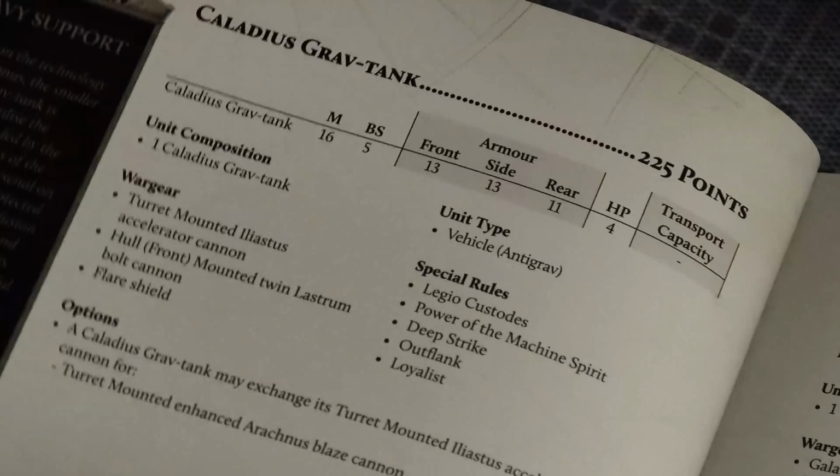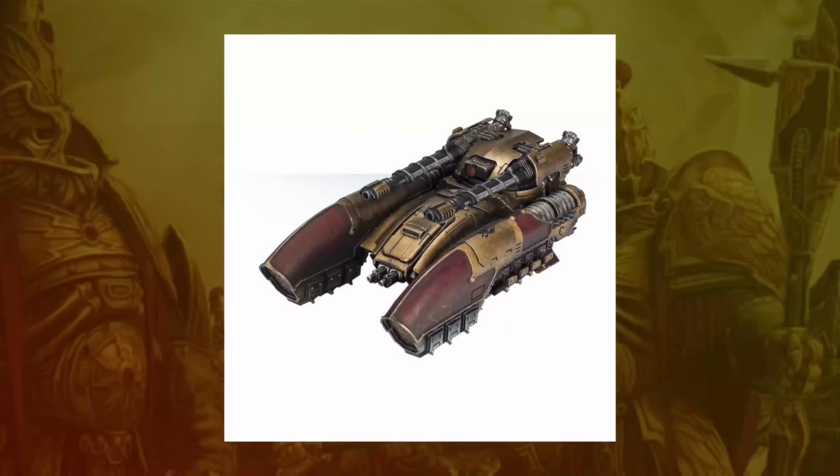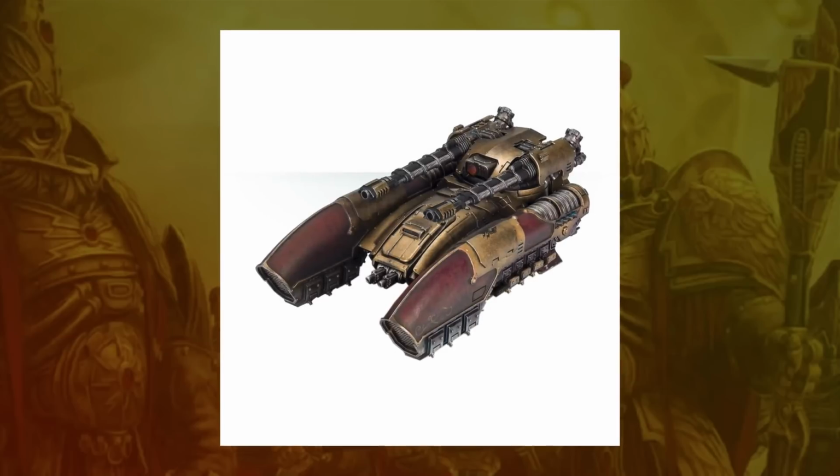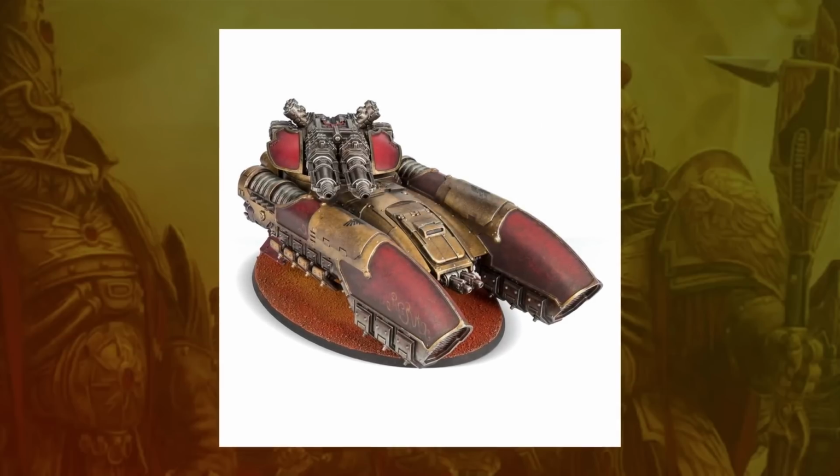We then get our medium-sized grav vehicle, the Caladius Grav Tank, armed with Elastus Accelerator Cannons or Arachnus Blaze Cannons. Again, this is a deep-striking, outflanking vehicle with a flare shield for extra protection, and it's available with either of the turret weapons from Forge World. And then we're on to the other 2 unique dreadnoughts.